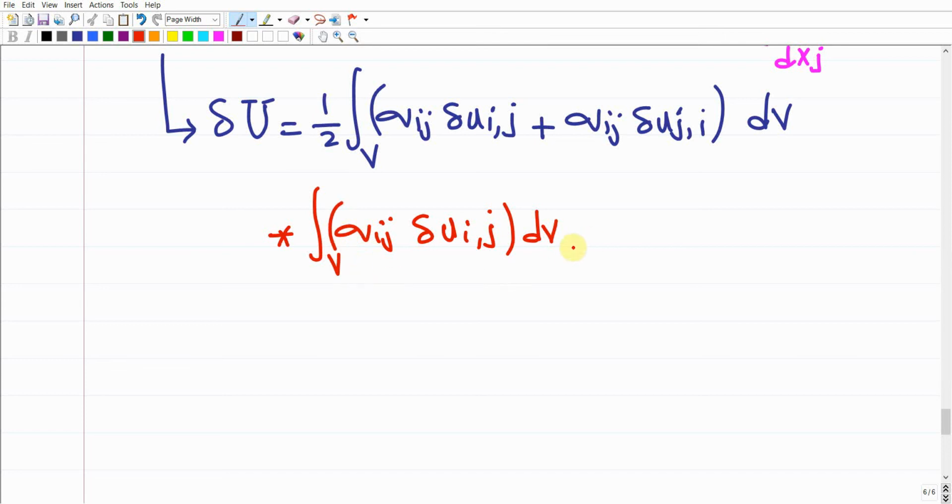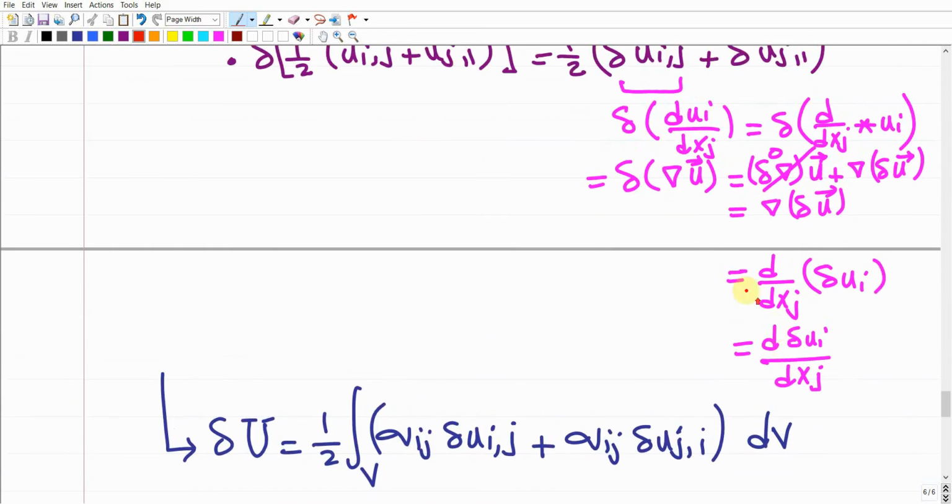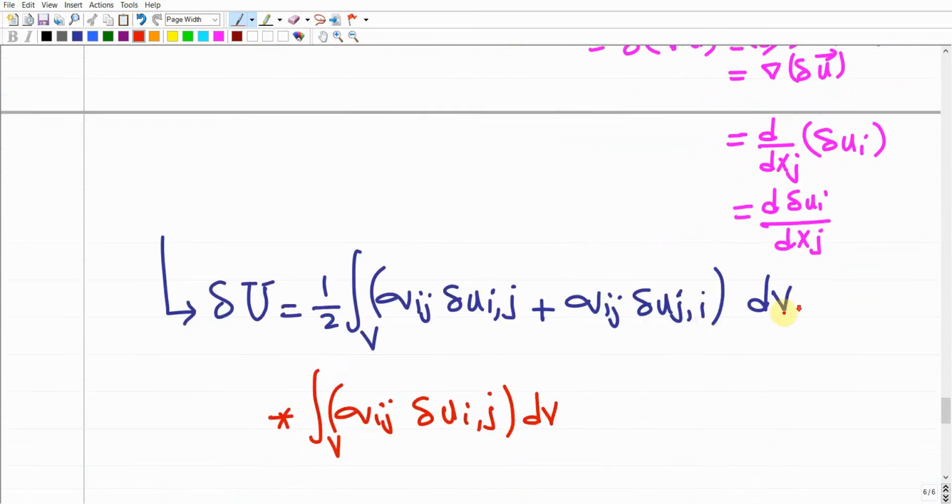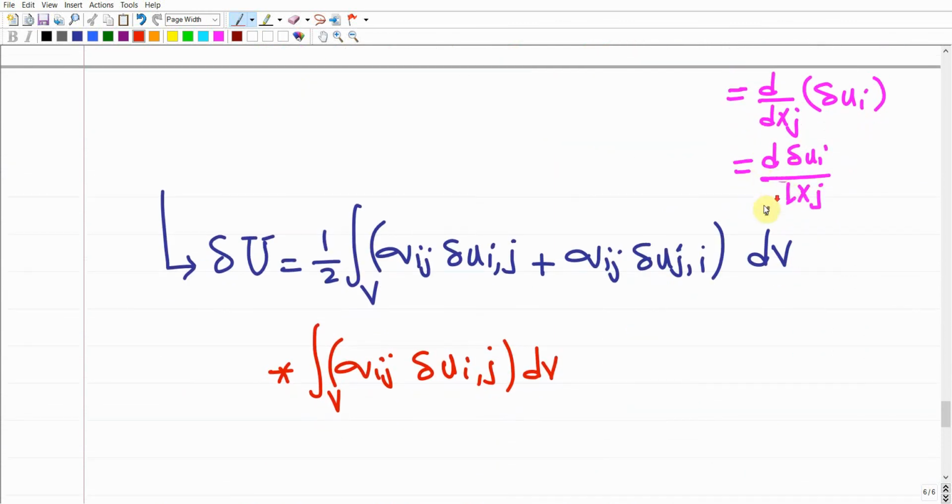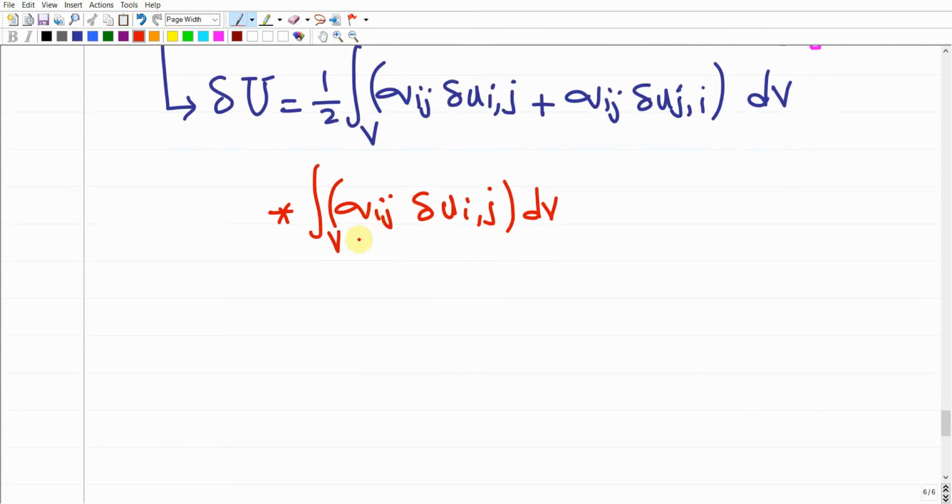So this term can be expanded because we have to isolate this delta ui. We need to get rid of this derivative, right? But we can do it as we did it here. We can write this one into this form, and then we're going to apply this derivative over the sigma ij. But this will result in some surface tractions as well, as I'm going to show you according to the fundamental lemma of variational calculus, or variational calculus in general.